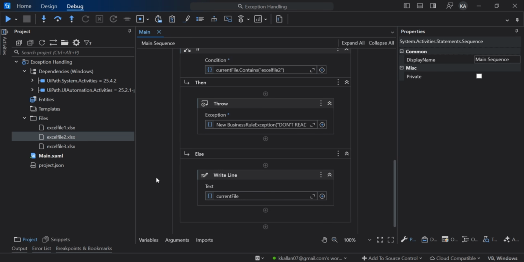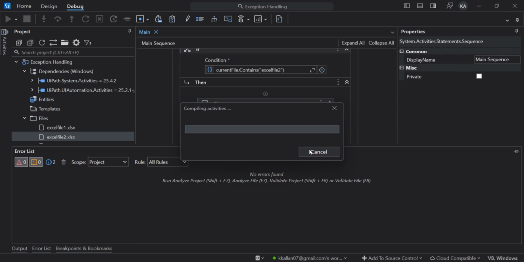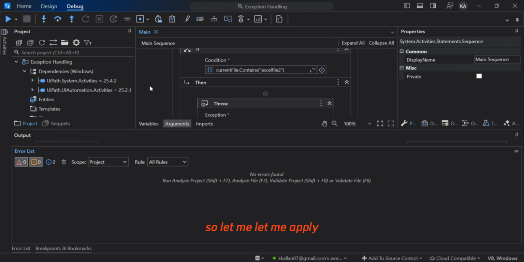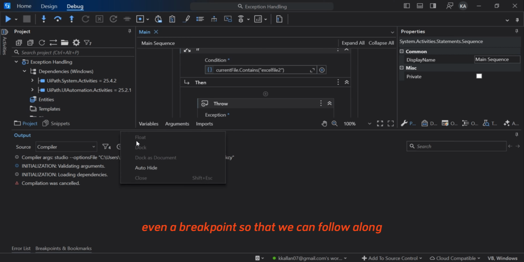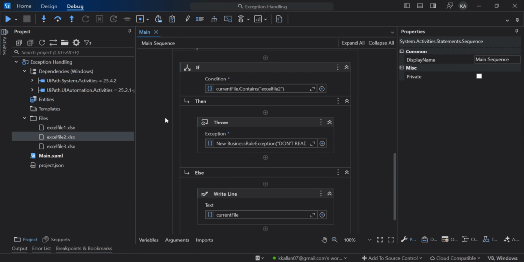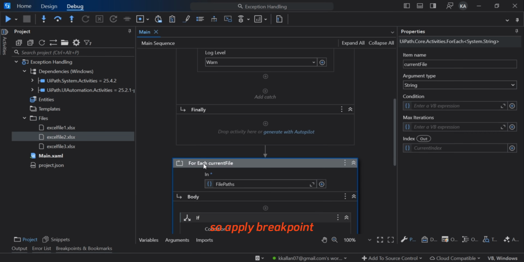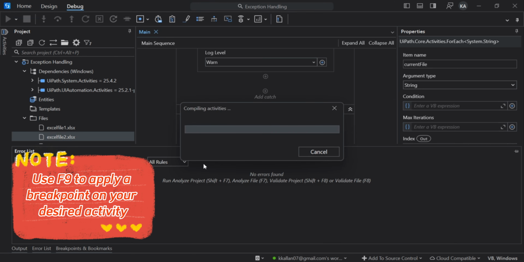So I'll run. Let me apply a breakpoint so that we can follow along. I'll apply a breakpoint with F9, then run.